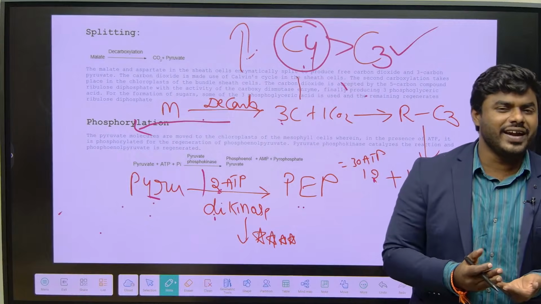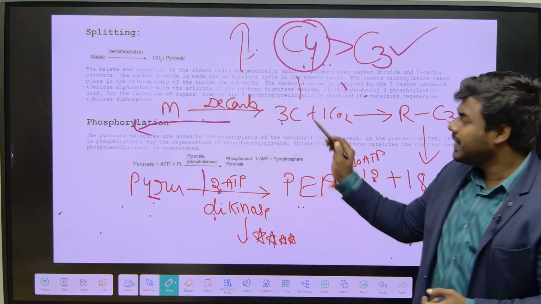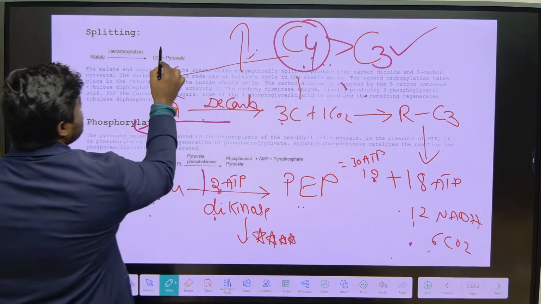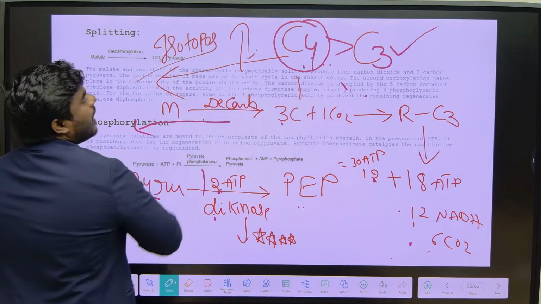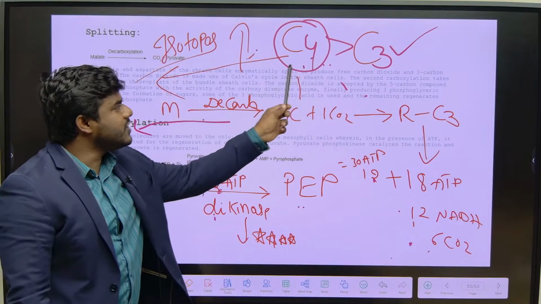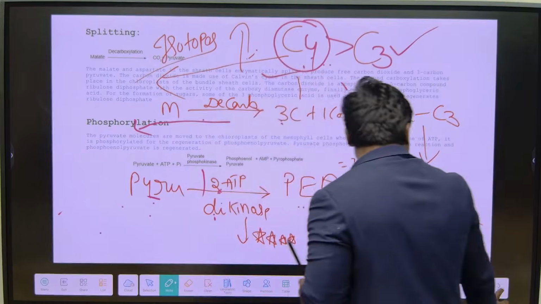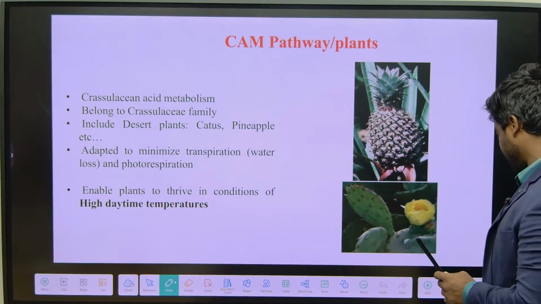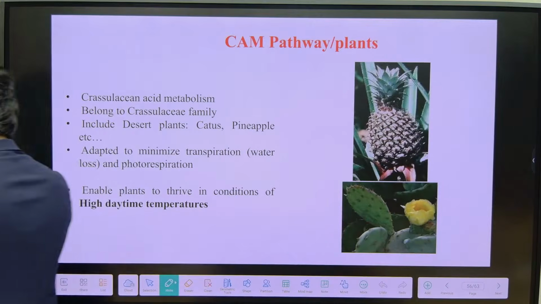How can we identify which plants are more efficient in carbon fixation? There is a simple answer, by using isotopes. What is that? That we'll see in the upcoming slide. By using isotopes, we can understand which plants are more efficient in fixing carbon. Right? Clear everyone so far? Okay. All right. Clear everyone online?